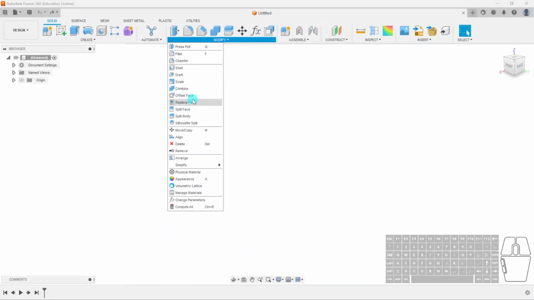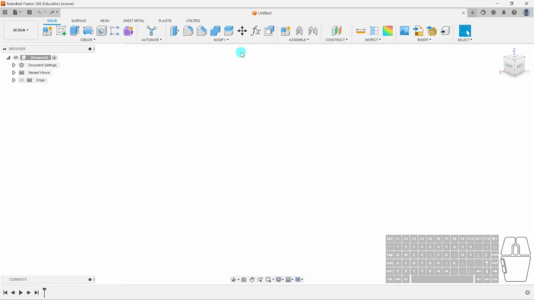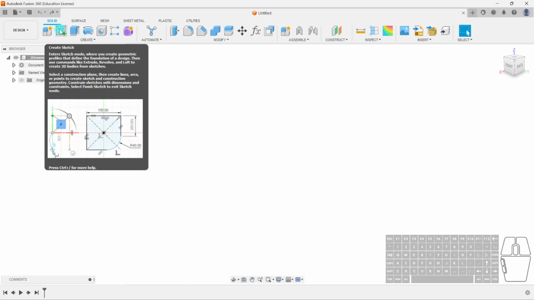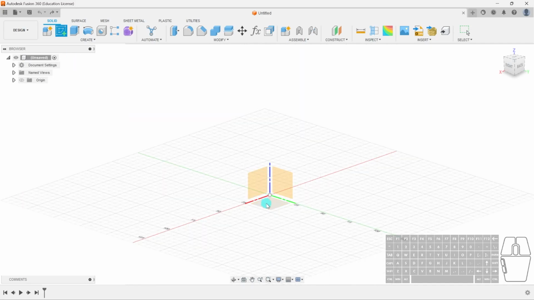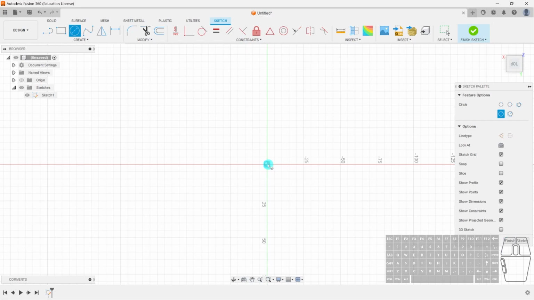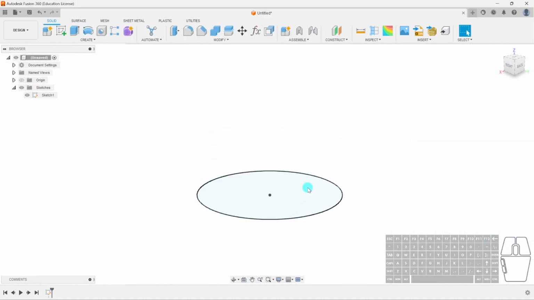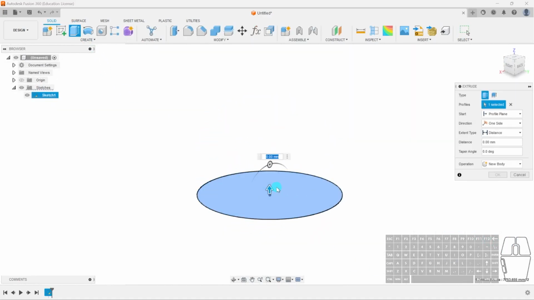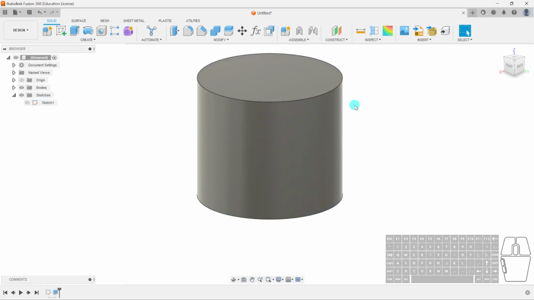In this case, you can select what you want. It doesn't really matter. So let's just say we want to create a sketch, and you don't have to follow along. I'm just showing you as an example. You can see I can select create sketch. I'm going to select on this flat plane here, and I'll just draw a simple circle, right? You can see how easy it is to just click. I'm not even using my keyboard. I'm just clicking, and I can place sketches. I can make things, right? Now we have a sketch. Let's just say we extrude this up a little bit, and we've made a cylinder. See? So just by using the shortcuts here, you can make a 3D object quite easily.